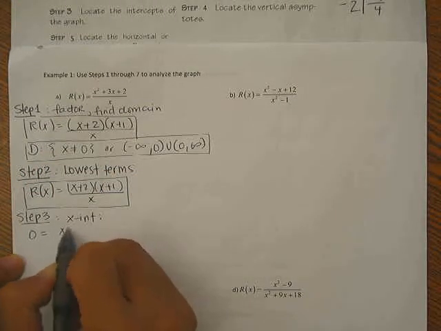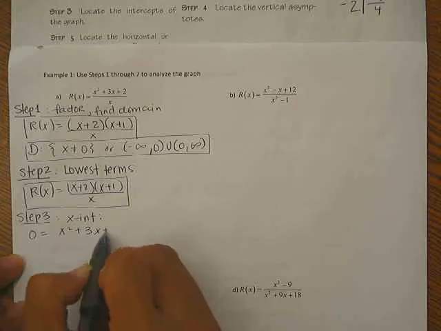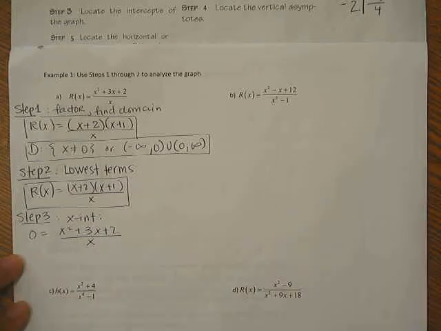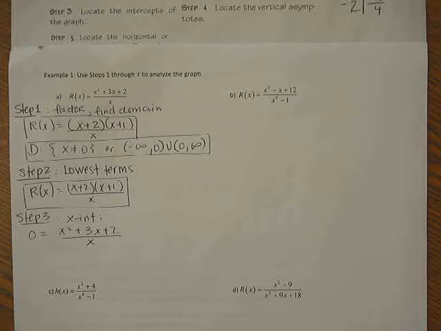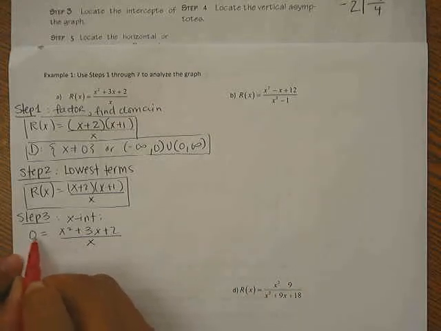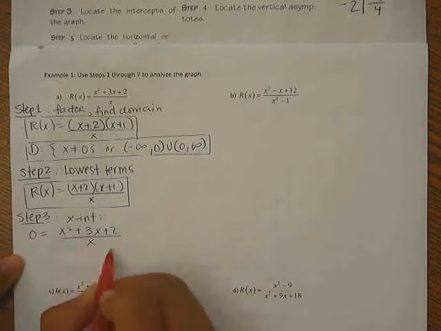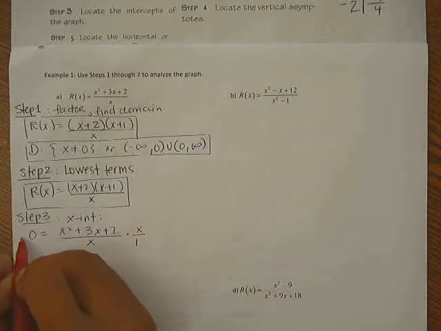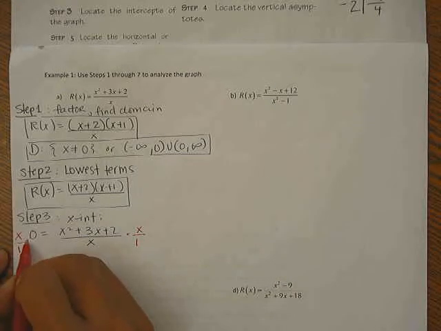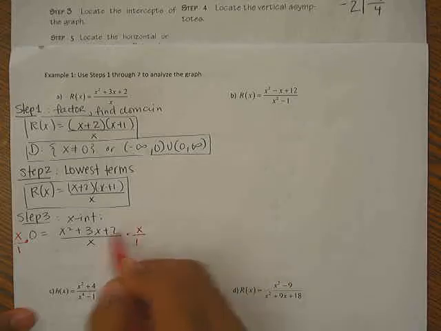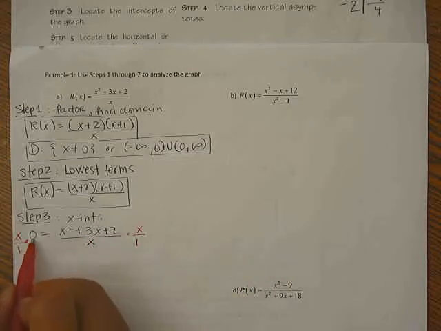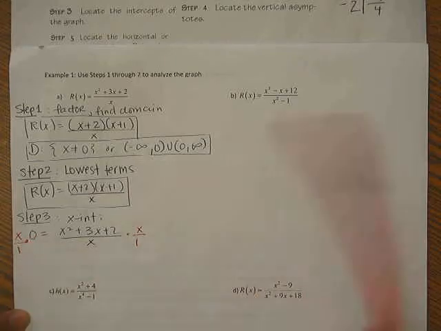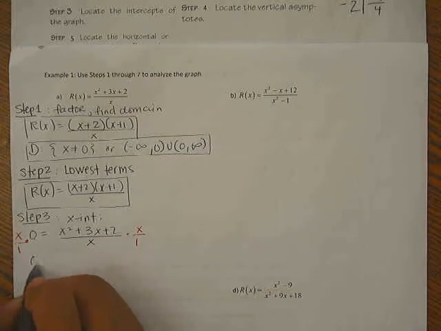So 0 equals x squared plus 3x plus 2 all over x. So let's think about this. We talked about this a little bit in class. To find the x intercept, I would have to set y equals to 0. So now I need to get rid of this denominator, that means I'm going to multiply this side by x over 1, multiply this side by x over 1. So this side, these two x values will reduce or cancel each other out. Well, what happens when I take anything and multiply by 0? This side over here I still have a 0, would you agree?